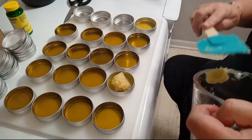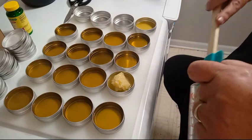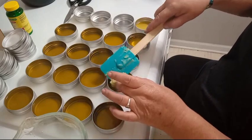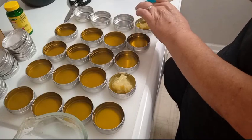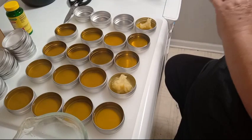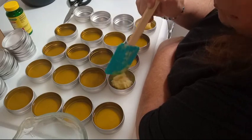This is why you don't get in a hurry and you don't make giant batches of salve. That's why I try to keep it at double batches. That way I don't make mistakes. Nothing wrong with this.